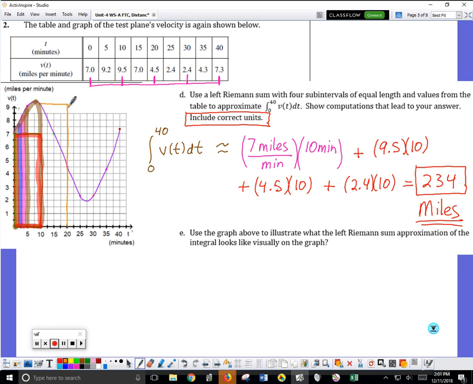So that one's an overestimate. Questions? Next one is 4.5 times 10. Also an overestimate. Last one is 2.4 times 10. Underestimate. Overall, we're actually pretty good. So we kind of balance between over and underestimate. So if you can compute the areas perfectly, you can see exactly what the error is.